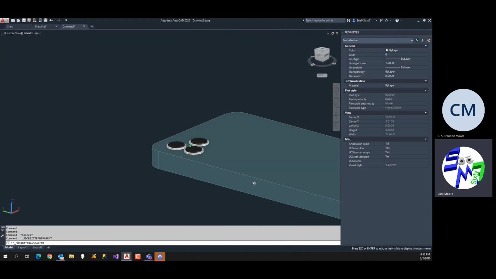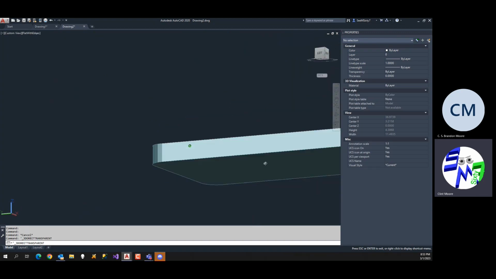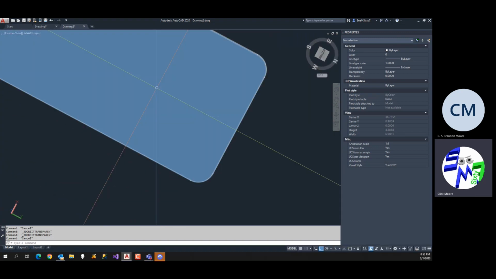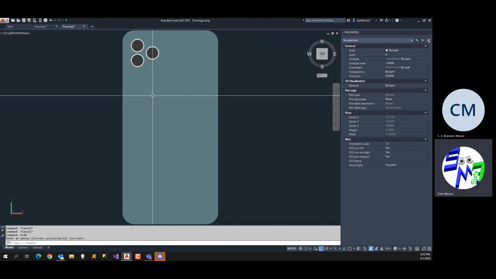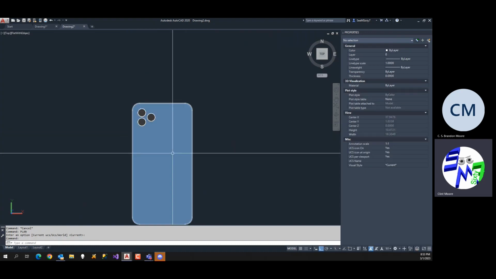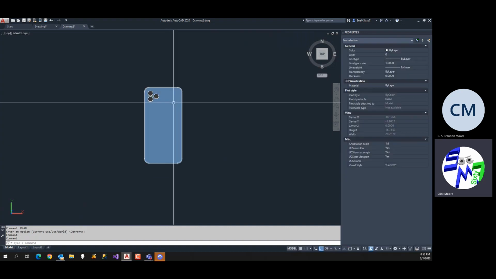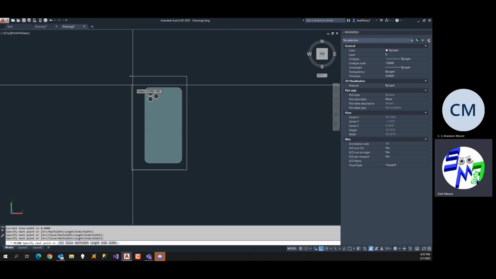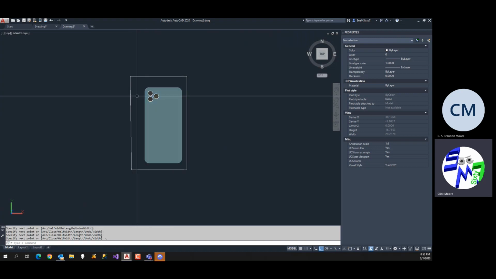All right. So now let's say we need to have the face of our camera as well. We've got a face of our phone as well. So let's draw that. We can draw the same thing that we had. If I wanted to mimic this whole outside here, there are lots of different ways I could do it. I could actually cheat, go here, here, here, here, and close. Boom.